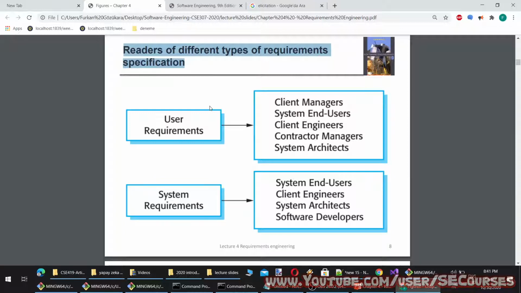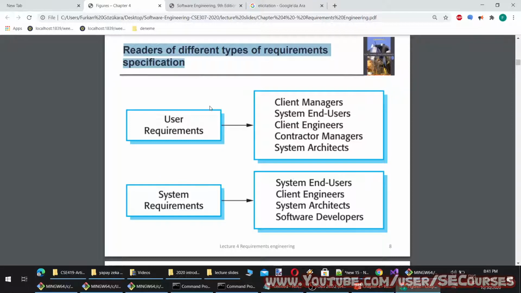So system requirements, who reads them? System end users read them, client engineers read them, system architects read them, and software developers read them. So there's a key comparison between these two. Software developers read system requirements because that is what is important for software developers.